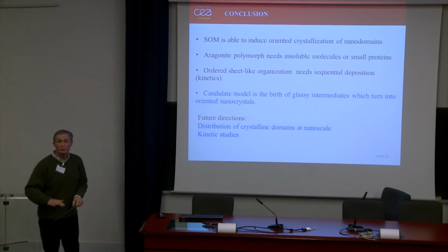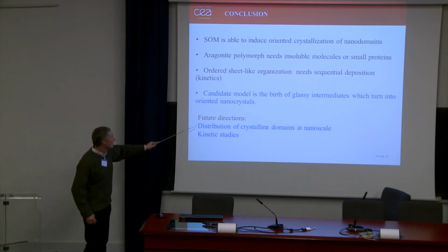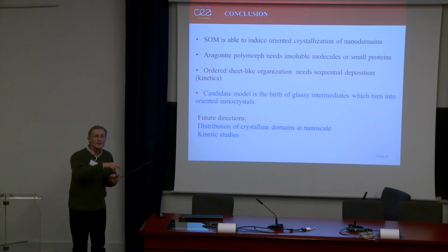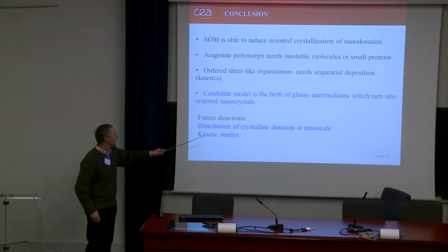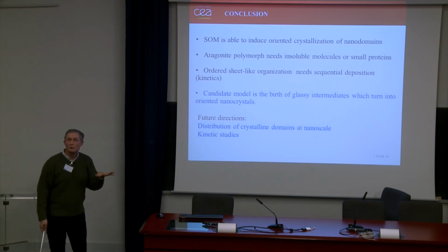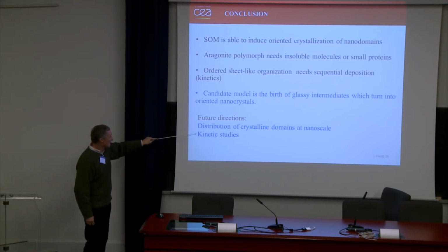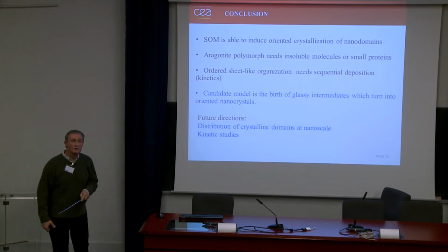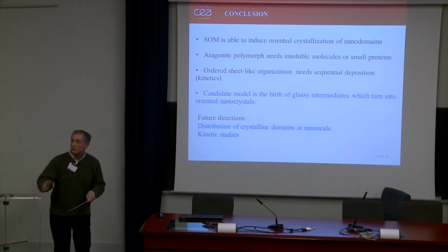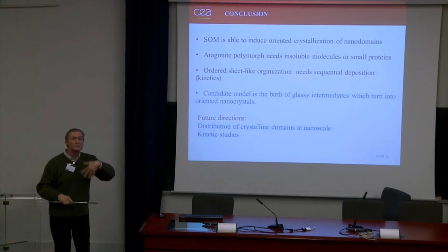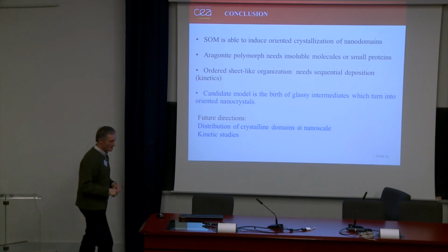And for that, we need to go in new directions. So a first thing is to better quantify the distribution of the crystallinity at small scale. This is something we are starting to do thanks to a new method of synchrotron coherent imaging, in order to get the distribution of the organization at small scale. And kinetic studies are, of course, also needed, not only getting the final crystals, but trying to see, as we saw in the gold experiment, the growth of the calcium carbonate crystals with time in the presence of organics.